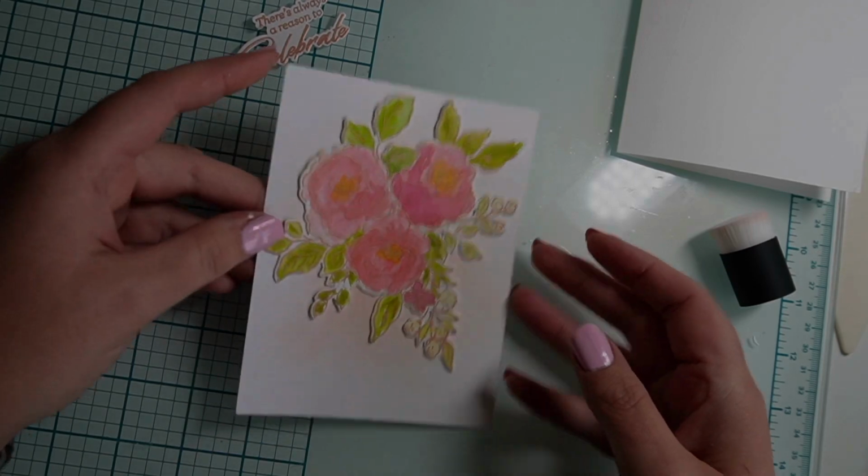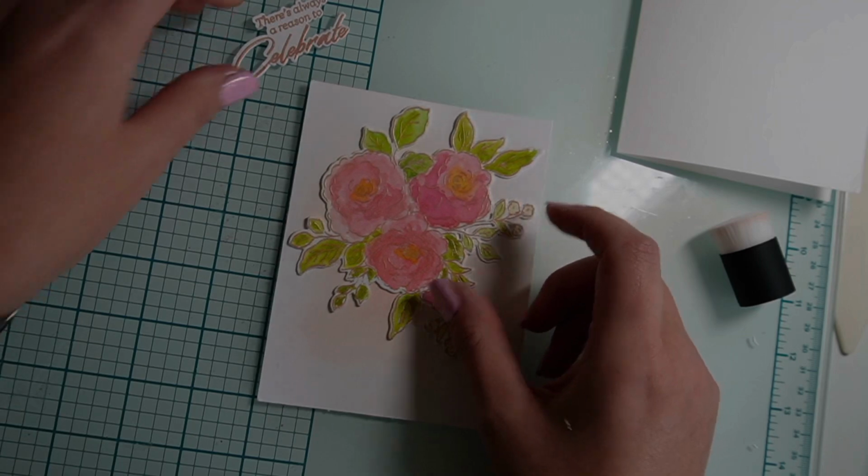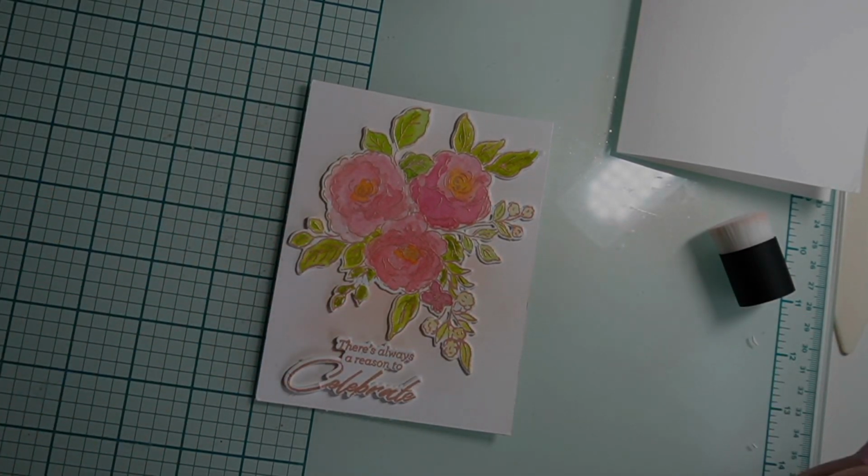So that's simple, but it really lets the flowers shine. And then this on top.